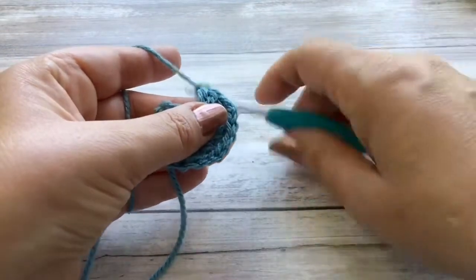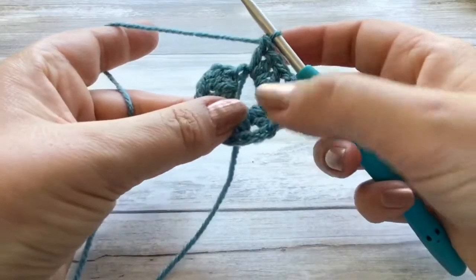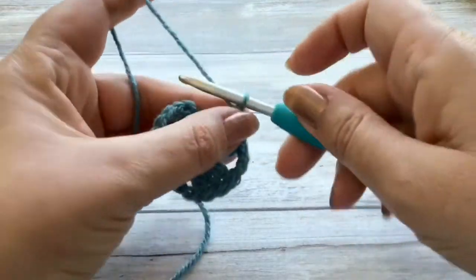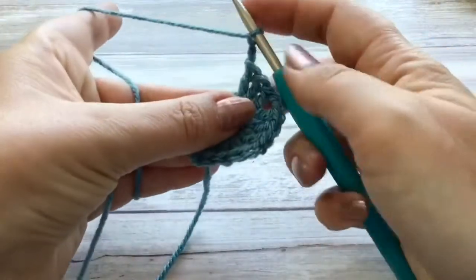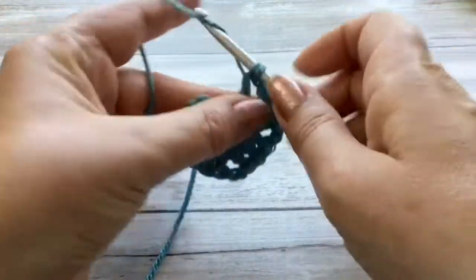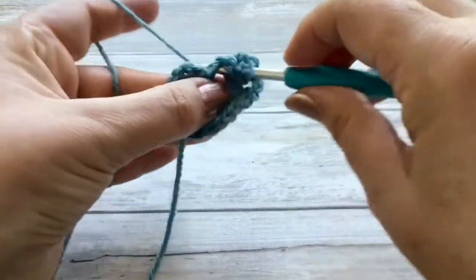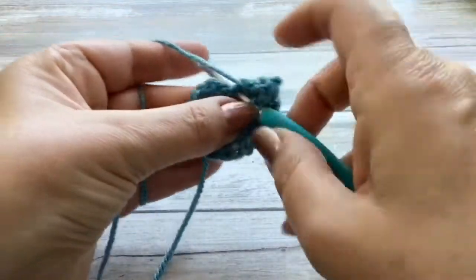Oh, I've got a bit of a hair there caught. It's mine, it's fine. So we have so far 1, 2, 3, 4. So we need another corner, and then we need our final cluster of 3. So that's 1, 2 and 3.